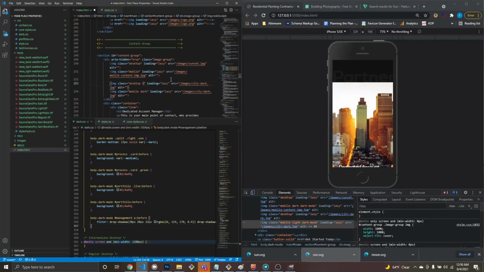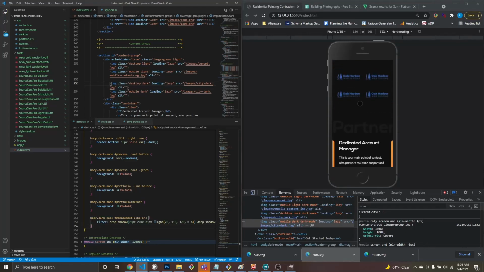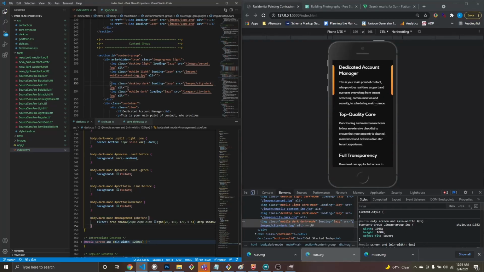Nothing. I'm really trying to figure out what the heck is going on here, because I did everything that I'm supposed to do. I copied these, gave them their light, and I got these and gave them their dark, so they're hidden on light mode. But on dark mode, they should be visible. So what's going on here?